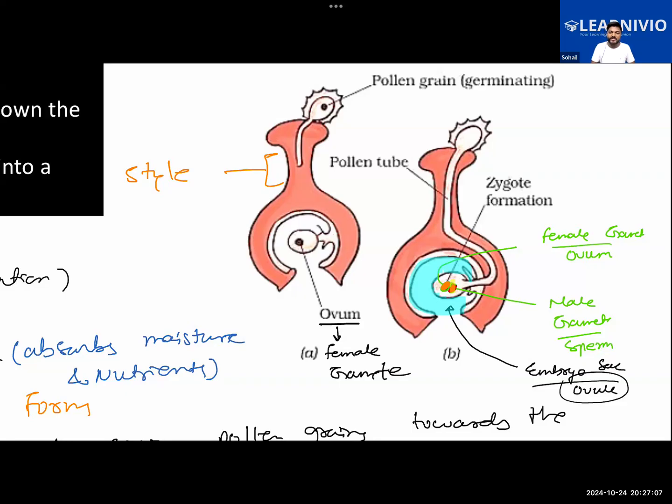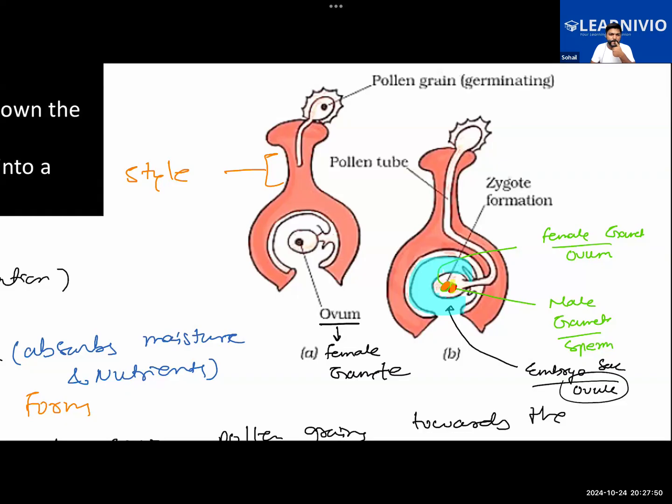And similarly in the case of humans, twins are formed in the same manner. After the fertilization of the sperm and the ovum, if the zygote splits into two halves, twins will be formed. Also, in certain situations, four children are born to some women, three children are born to some women. The zygote can split into two parts, but it can split into three parts also, and it can split into four parts also. Got this?